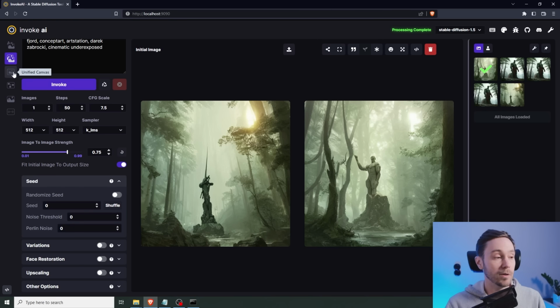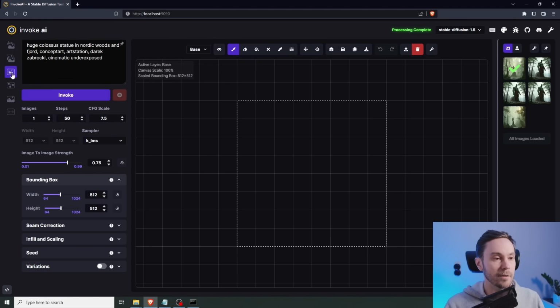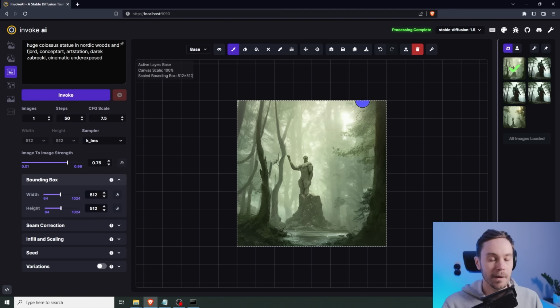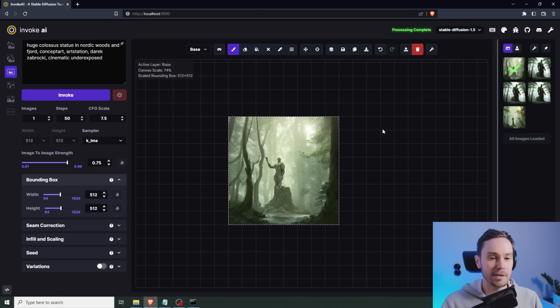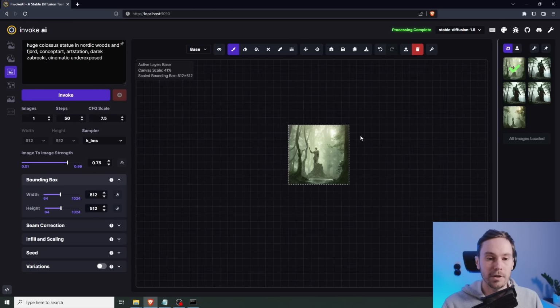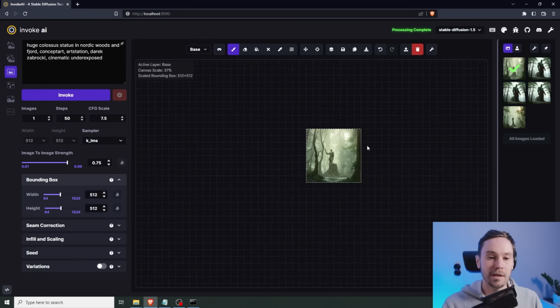Next, we have the unified canvas. Now this is the big feature here, unified canvas. Now we're going to take our previous image here, and what we can do here is that we can outpaint. And now looking at this user interface, it's much smoother than anything I've seen previously. You can easily scroll in and out or zoom in and out with the scroll.